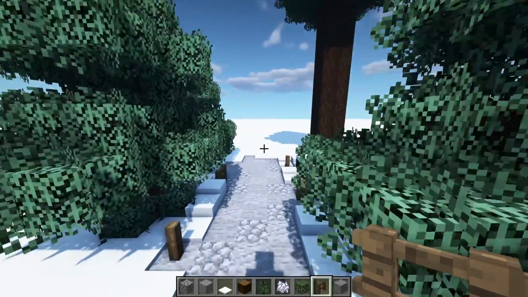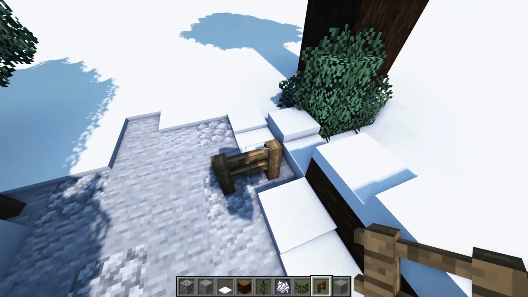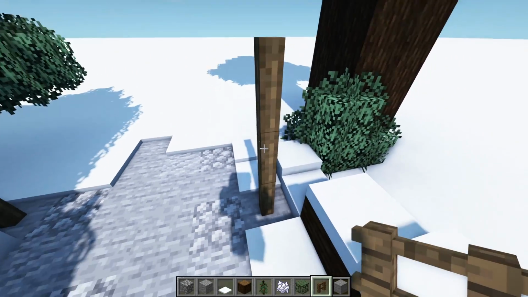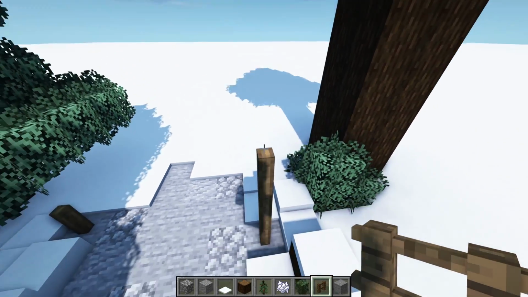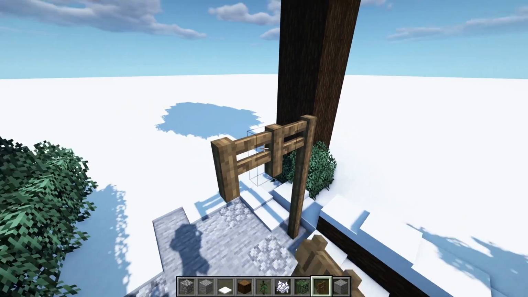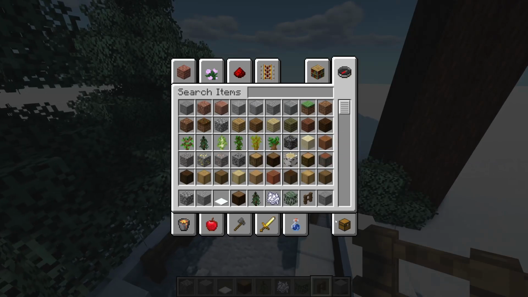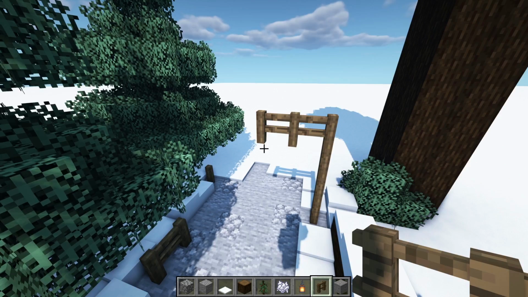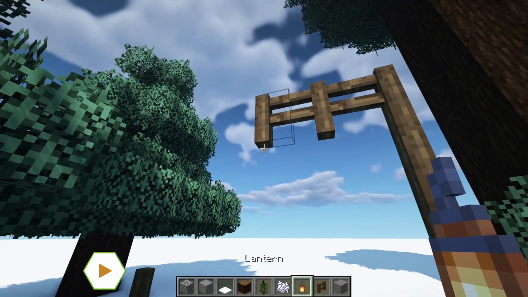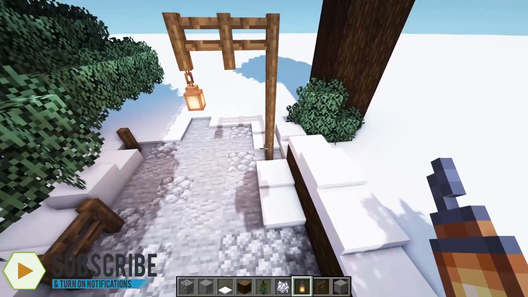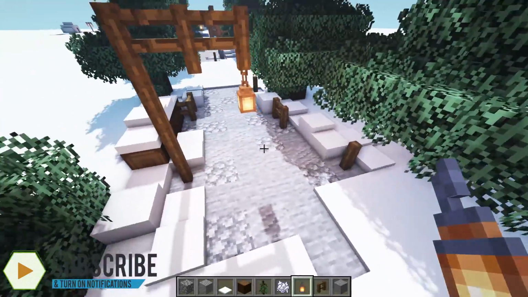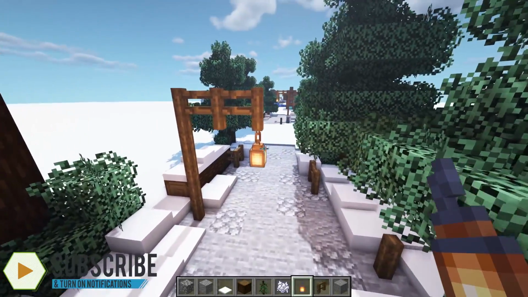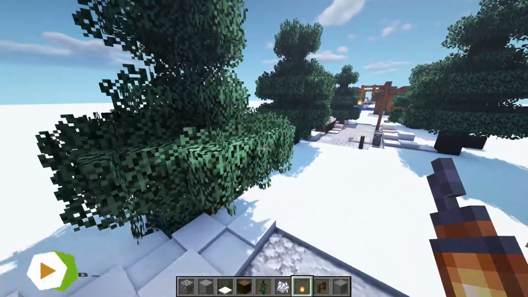So make sure that you're checking your light levels, but basically what I'm going to do here is bring this up by 1, 2, 3, 4, and then over by 2, just like that, so it's in the dead center of our path. And then we're going to take a lantern and just throw it on that block. Then you can walk around here, make sure that all of your snow levels are not within 10 blocks of this lantern, but you should be good to go.